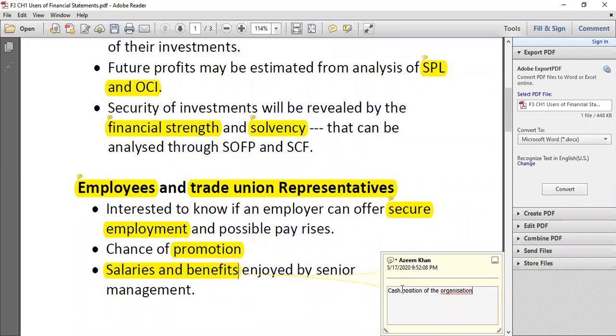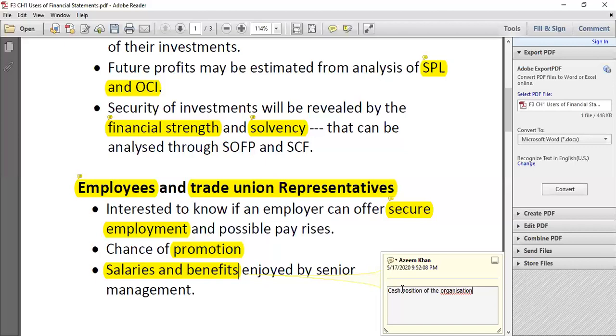So these three things are very important for the employee: security of employment, salaries payment, and third one, promotion. Security of employment and salary can be assessed through the financial statements, while promotion is something that will be clear through other internal management decisions. For example, scope of business or expansion of the scope, growth of the organization. So automatically it is a hint for the employee that the organization is growing. So more employees may be hired, and some will be promoted to higher positions, or different positions will be created in the structure, so the chance of promotion will be more.